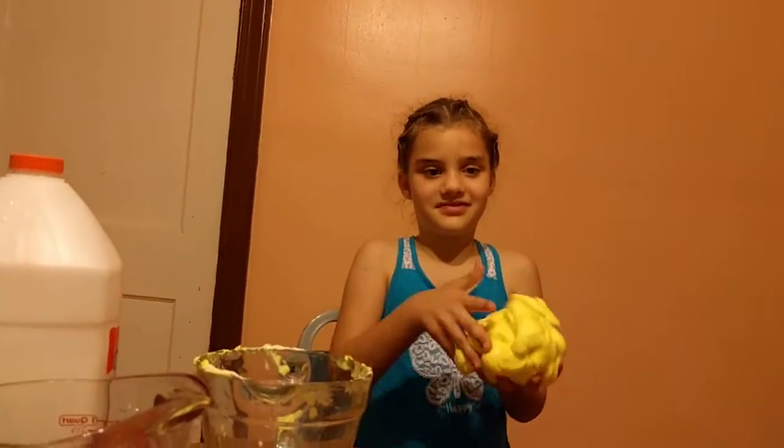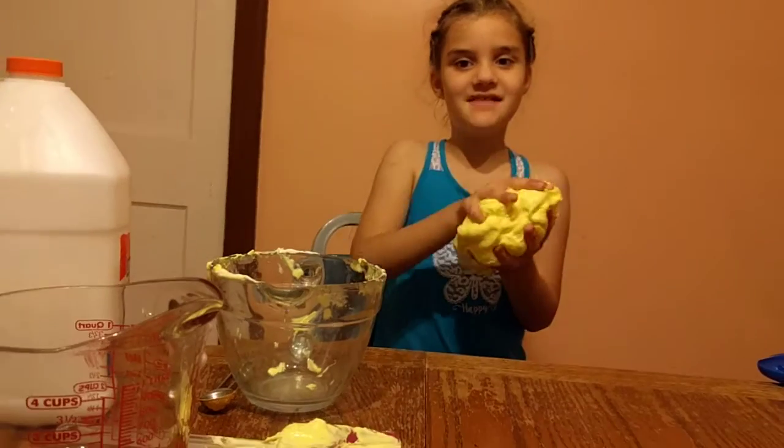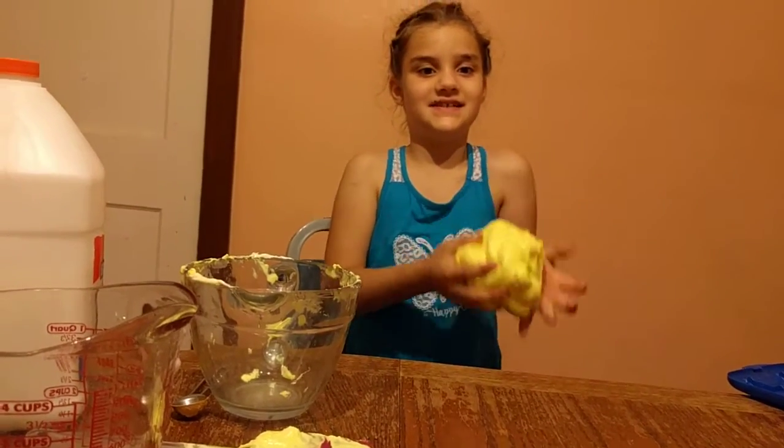I'm sorry you guys saw the table. So are you also very happy with your slime? Yeah, this is the slime I just made. I'm really excited that I just made slime.